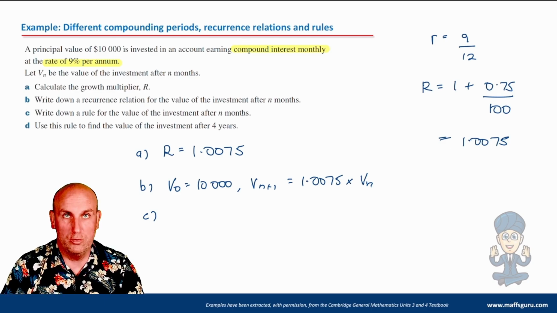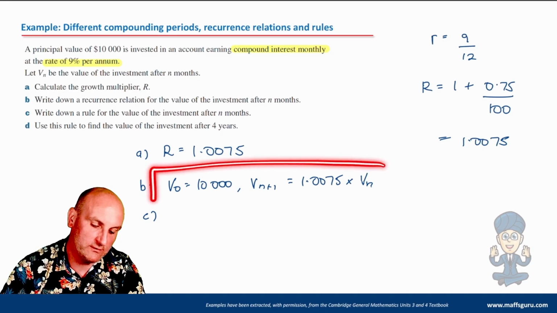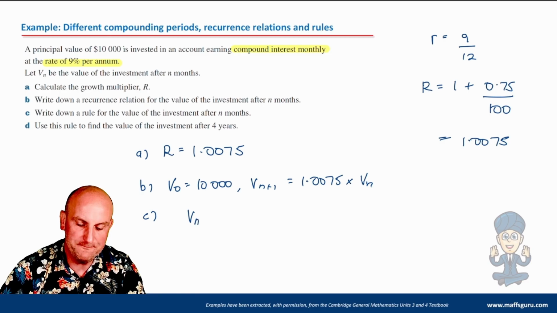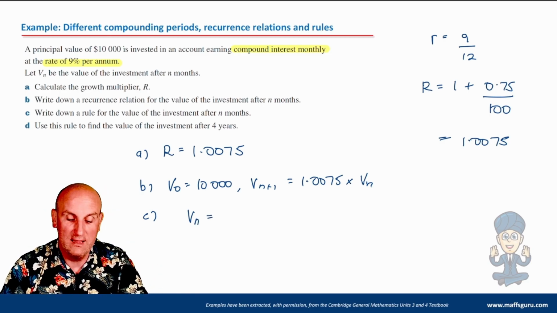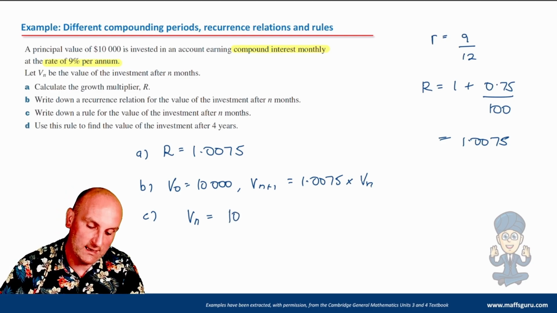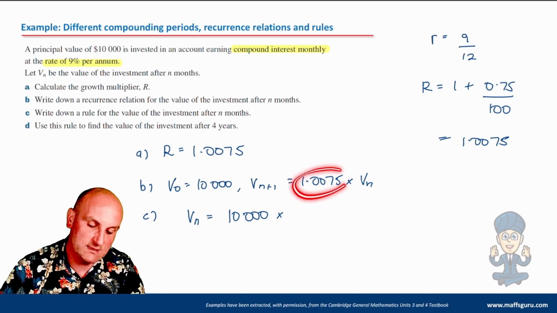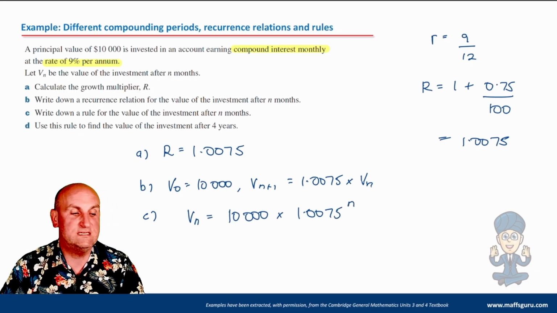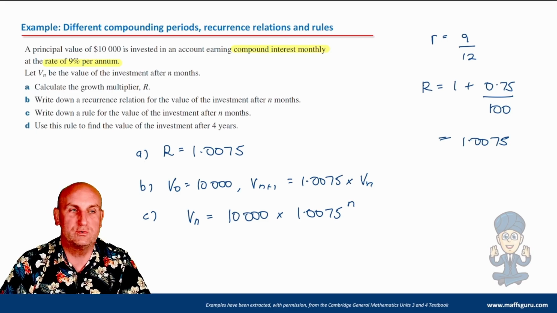Write down a rule. Now, obviously, in this situation, we've got to be careful. Do we know how to turn this recurrence relationship into a rule? Well, I know rules always start with V of n. I remember because either I'm like 147 or it's in my summary book that I then write my value of V0, which is 10,123. I'm going to times that by, it is always the multiplier, 1.0075, and I raise it to the power of n. And again, when you raise it to the power of n, make sure that n floats, because if it doesn't, you're in all sorts of trouble.